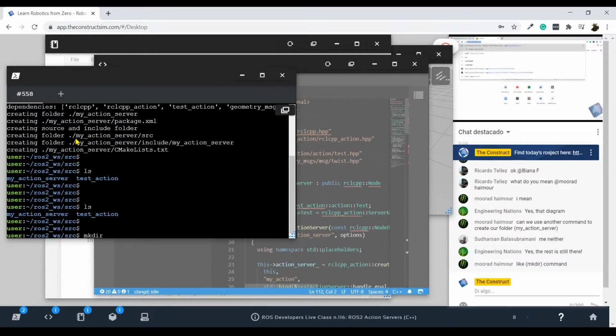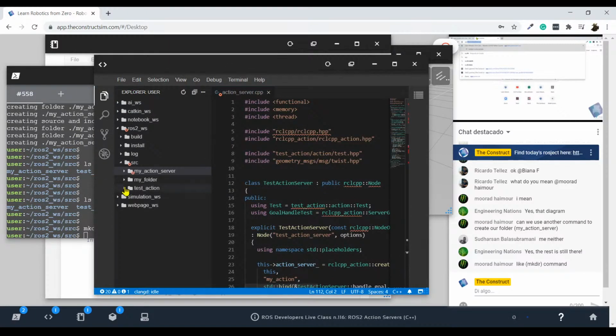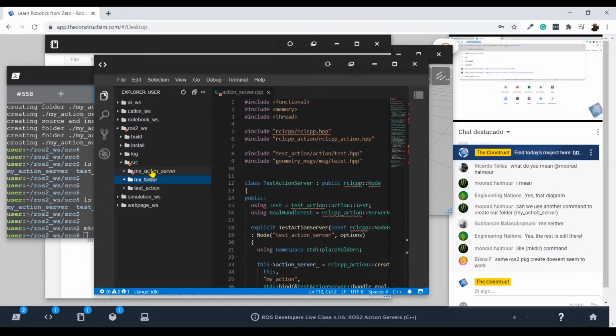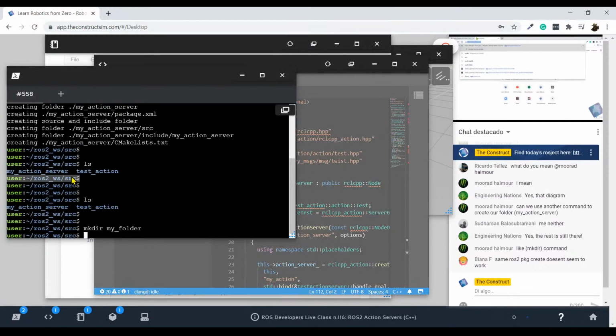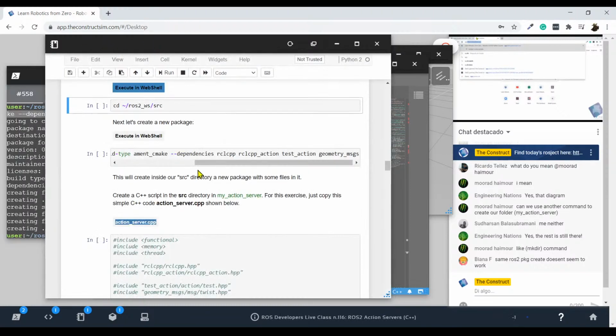For instance, mkdir my_folder is going to create here a folder named my_folder. But my action server is not a regular folder. This is a ROS2 package. As you can see, when I created my package using the ROS2 package create command, which you have here in the notebook, you have it here.